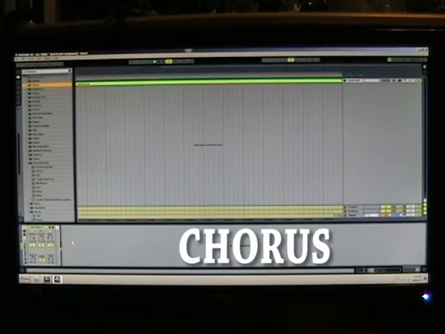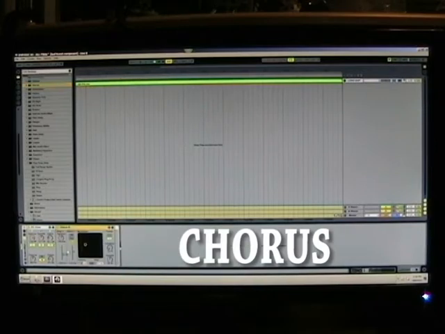Next, I will add a chorus to flatten the sound and to create a more textured effect. The chorus effect belongs to a family of modulated short delays. The other effects that make up the modulated short delay are phasers and flanges. The static effect of a comb filter is put in motion so that the delay time is slowly changing, giving a wash of sound that moves back and forth.